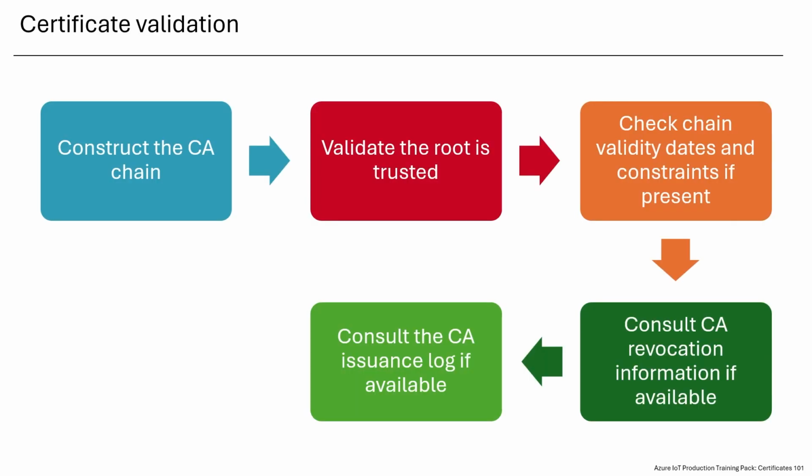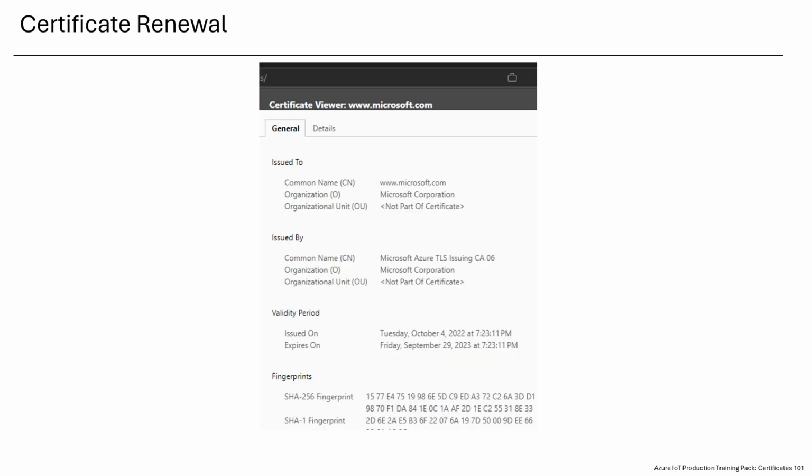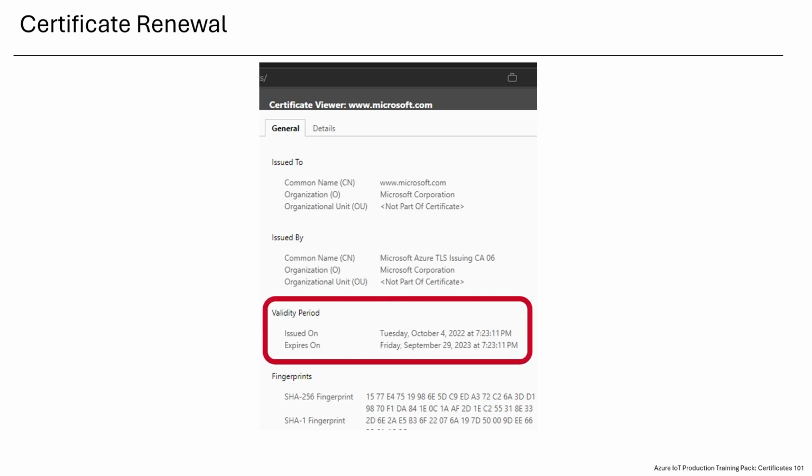The third certificate lifecycle stage is certificate renewal. As mentioned earlier, certificates have expiration times that are associated with them as part of the maintenance of the certificate. It's a way for the CA to continue to validate the identity of the holder of their certificate, as well as to allow updating the certificate with new cryptography algorithms and the like as time goes on. For example, replacing SHA-1 certificates with SHA-256 certificates.